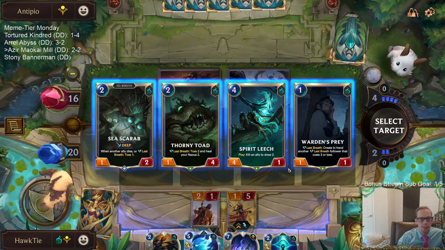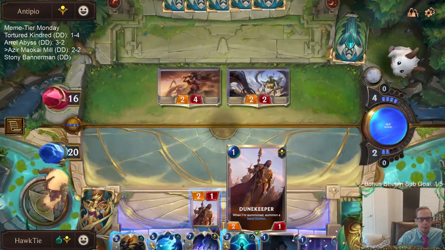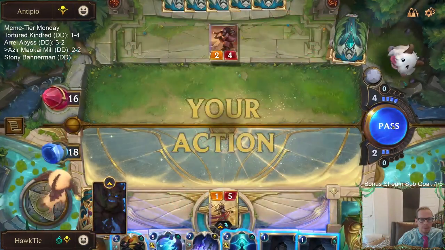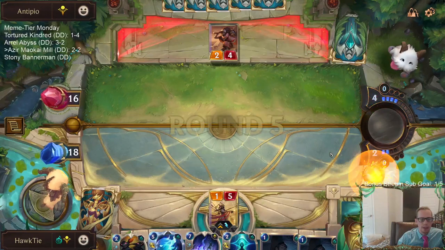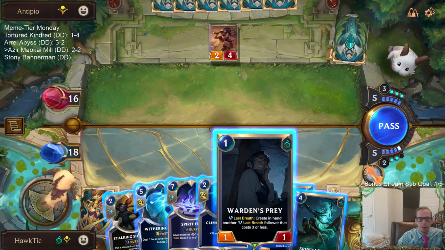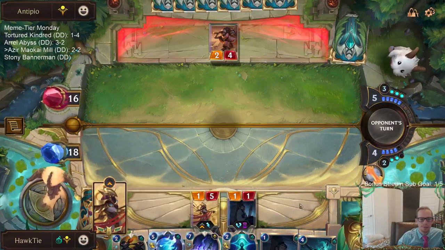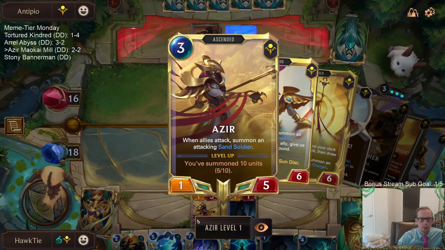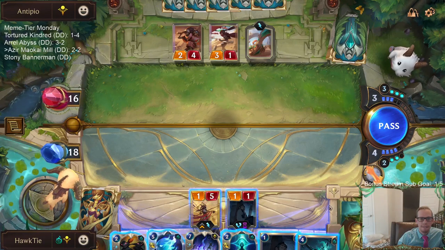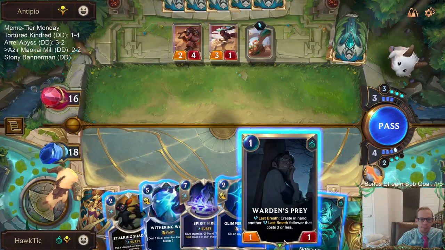That was a great Stalking Shadows. These are all awesome. I would like all of these cards. I'll take this one. Dissident. I just kind of wanted to see what that would be before I made my decision on what to block. I make it difficult to click out of here. There, finally. It doesn't click out of there very easily. Well, I was going to go Spirit Leech. Maybe just go the other Warden Spray now. Yeah, I'll just go the other Warden Spray.